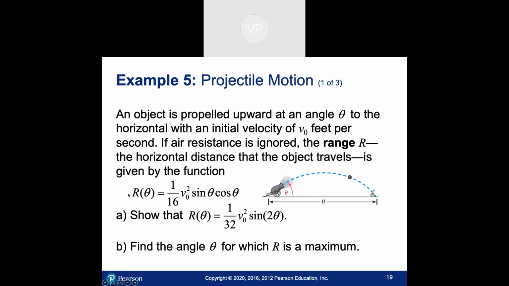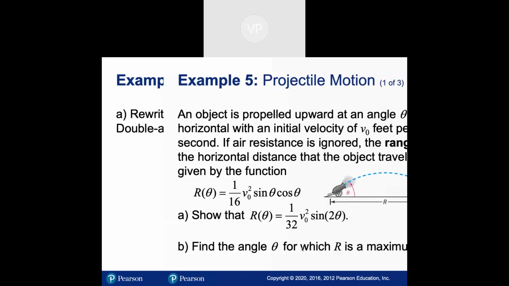So this angle correlates to whatever the distance traveled is. And then also what's important is initial velocity, because if you throw a ball very fast, it's going to go a lot further than if you just sort of barely chuck it out of your arm. So these two things come into play. So for step 1, they want to show that this formula equals this. Now this one's fairly easy, I think, because we're doing what we just did a minute ago. And then part B is going to be find the angle for which r is a maximum. That's going to be a little more fun. Okay, we're going to get a lot more on that one.